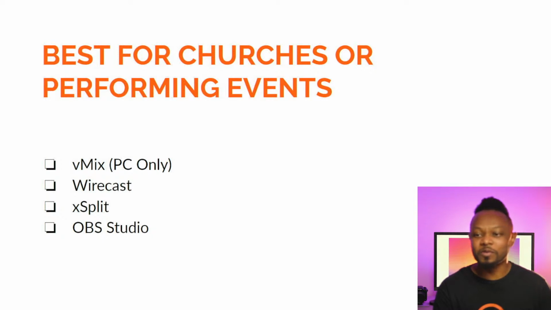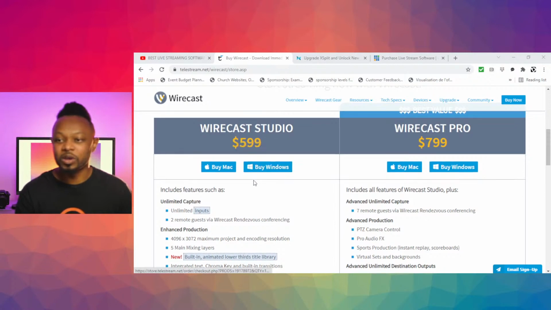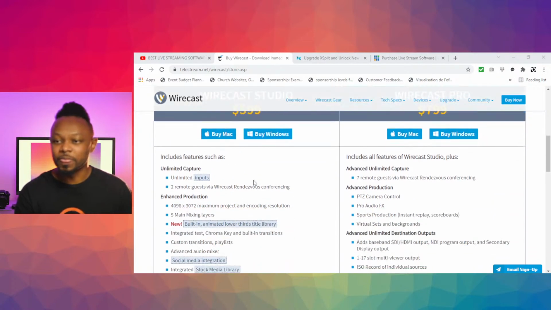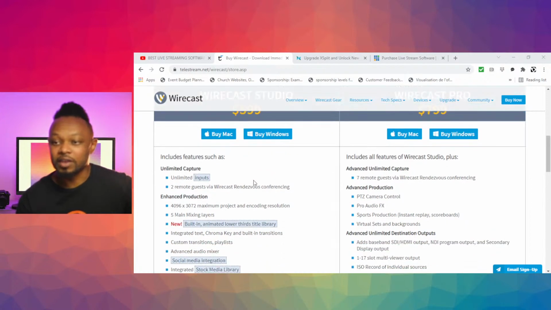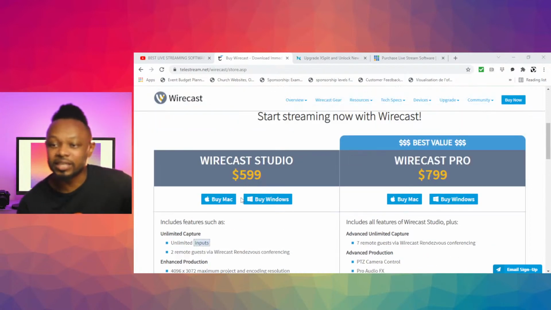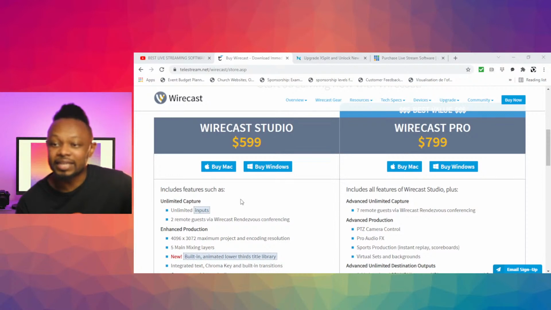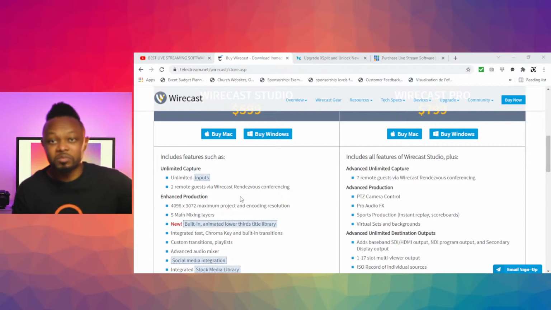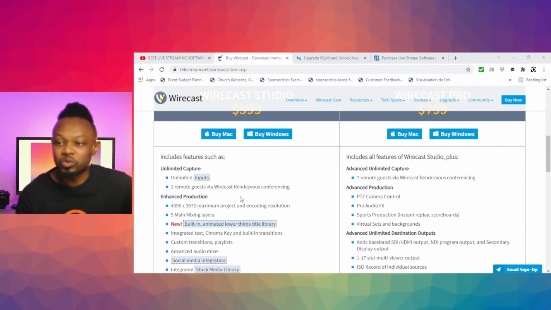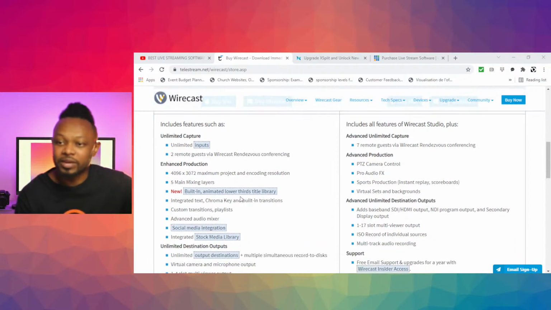Again, if you take a look at the features, they really have really good features. Even the basic one, the $600 one, you can see you have unlimited inputs. You have 2 remote guests, so you can still bring guests into your live stream if you need it.